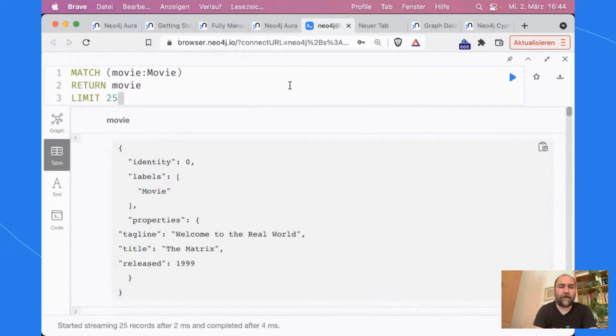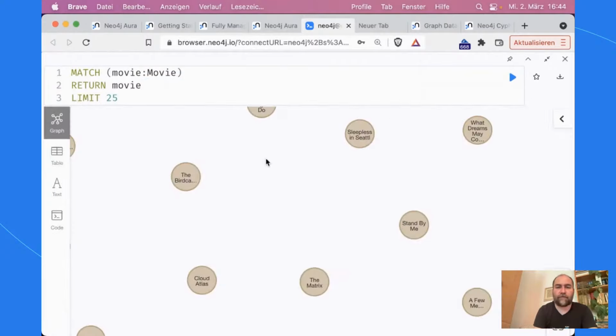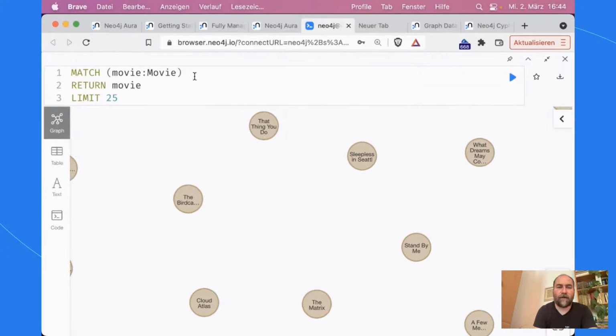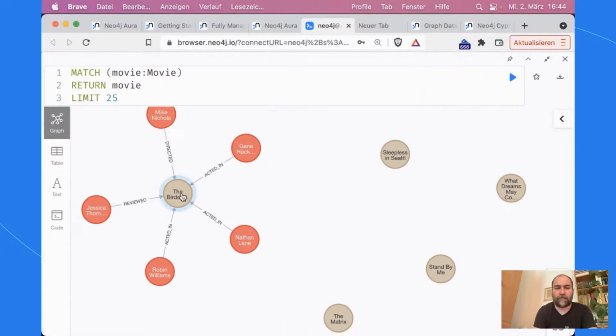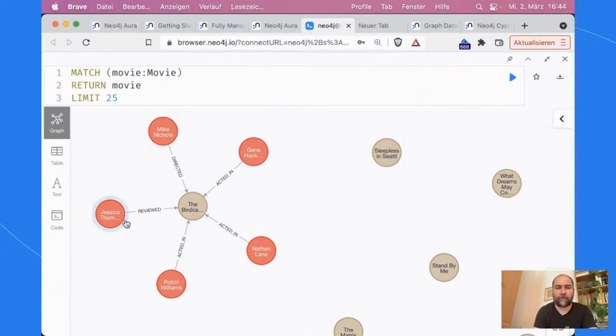Okay, so we had our movies here that we had returned in our graph visualization. And what I did before about this manual expanding from movies to actors, we can actually also do in our query language as well. So for instance, if I want to say I have a person which has some kind of relationship to our movie, I basically just press the movie and the person.